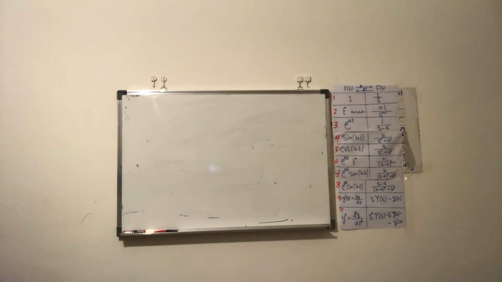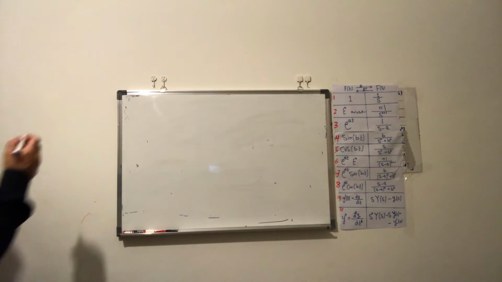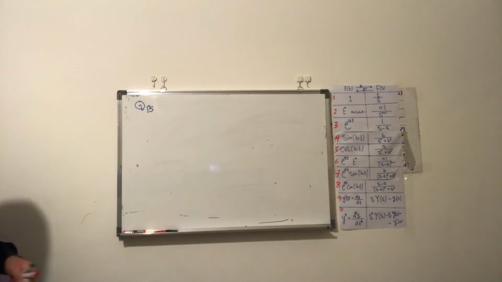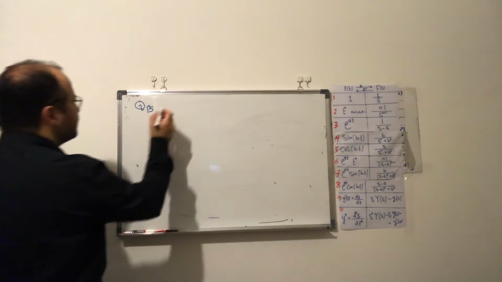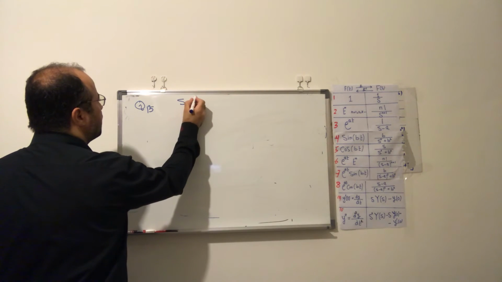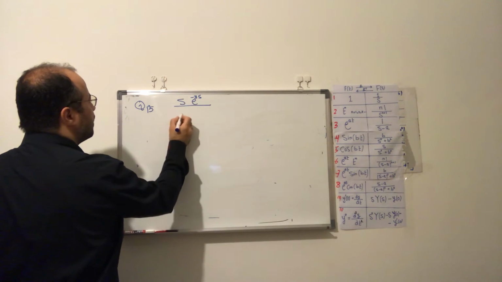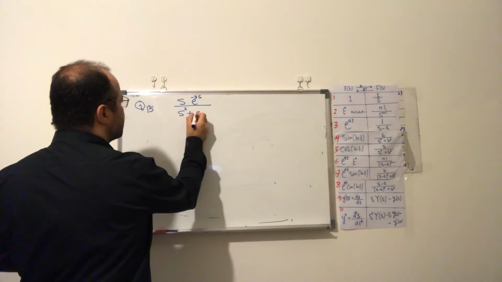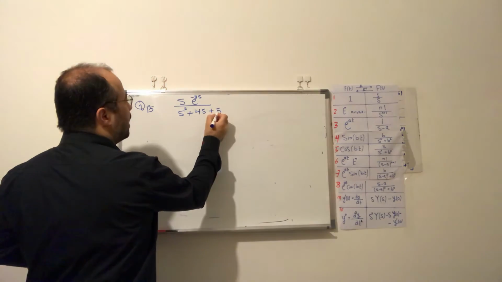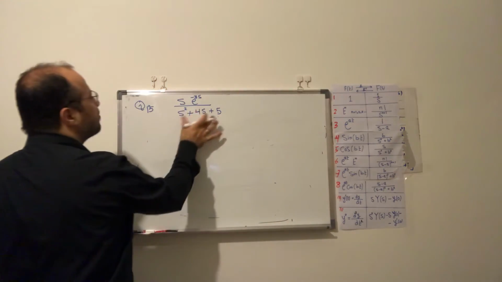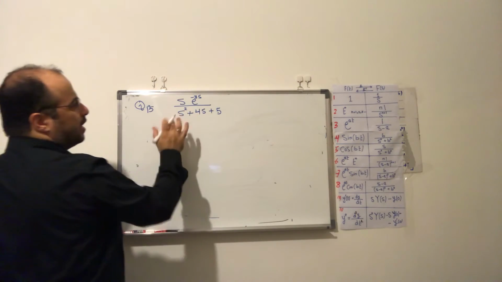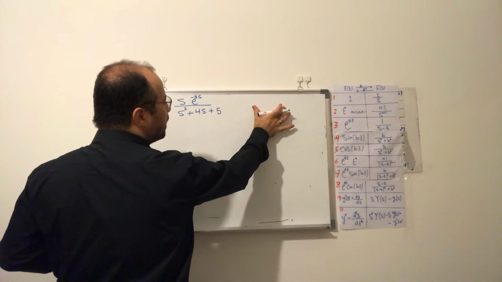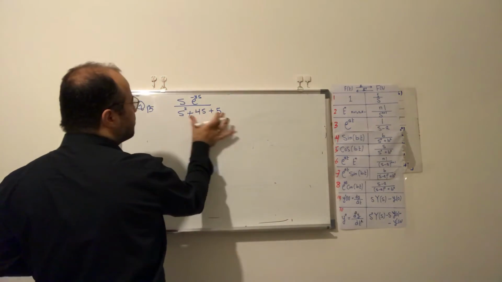So let's go and solve another question, which is question number 15. More questions on the same, just to master this thing. You have s e to the minus 3s over s squared plus 4s plus 5, and it is asking what is the Laplace inverse for this thing, yeah? Now this is in the s domain, the frequency domain, and you need the function in the time domain.